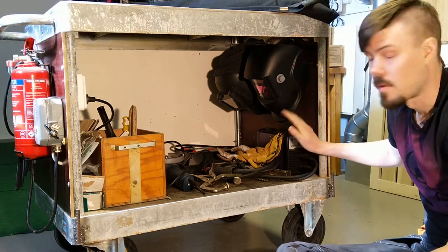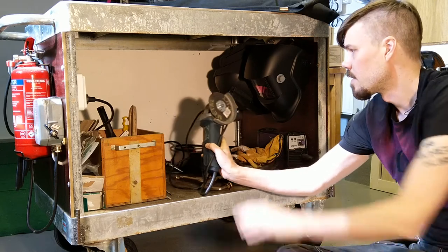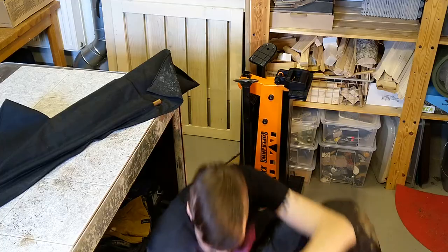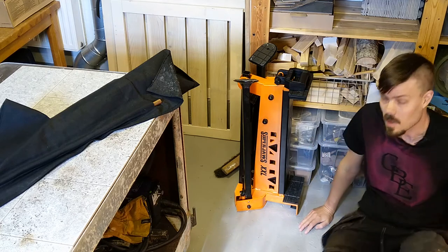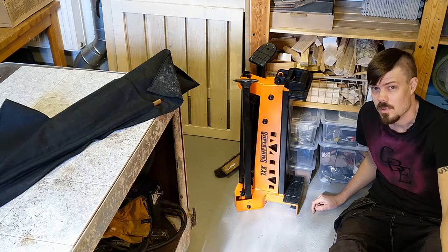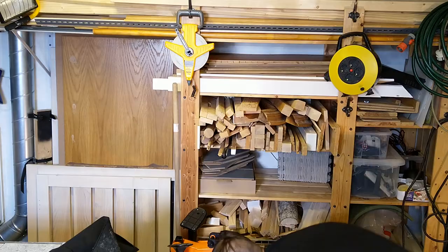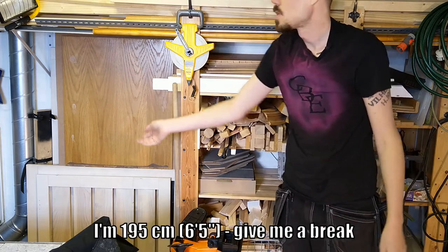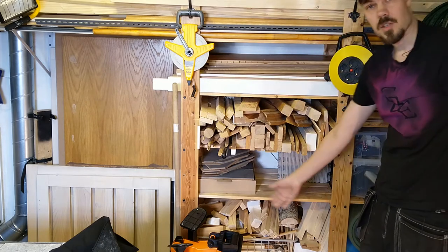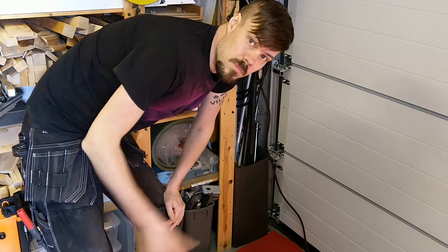Here we have all my metal working tools: my stick welder, the welding mask, the angle grinder with all the discs and everything metal. Next to it we have the trusted super jaws readily available. There's also a lot of boxes of random junk because this is actively a part of our house — junk accumulates in the cellar, it's just how it is. Up behind the welding table is where I keep all my medium-sized cheap goods, and on these shelves we have the wood storage: long form, medium, short, and scraps. And here we have the metal pieces — small scraps, medium, and the long form is up there by the wood.